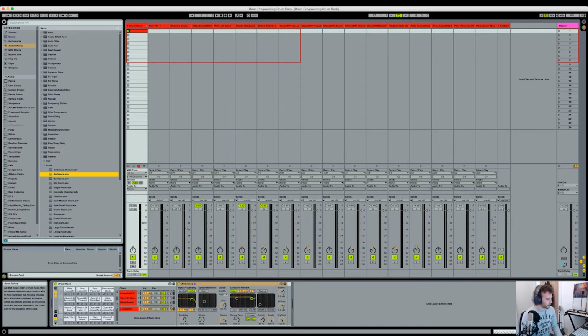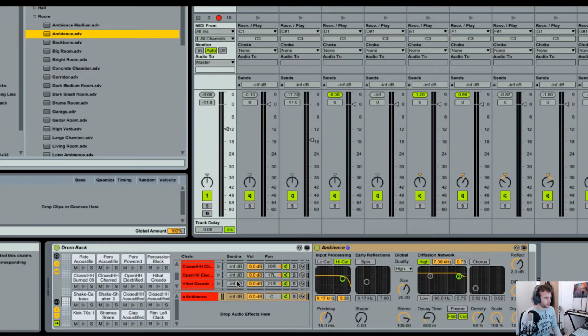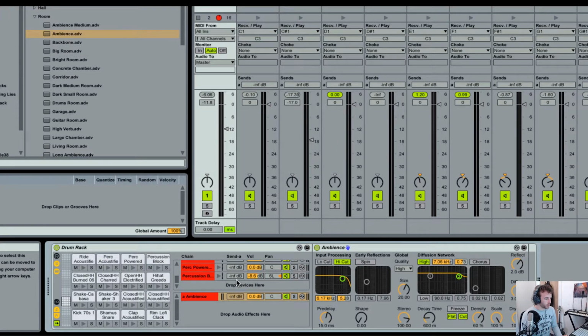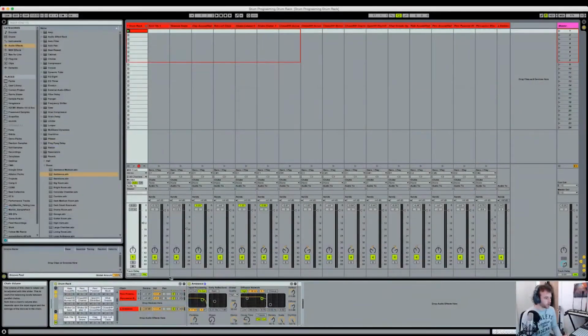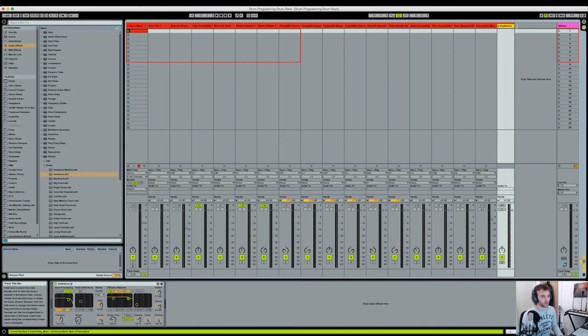And then again, going back down here, if I click on the S, this will bring up the send amount for each of the different sounds within the chain to this, and you'll also see that it shows up here in the mixer view where the send controls would normally show up. So I'm going to send the hi-hats, all of them, to this reverb that we've now set up, and you'll also see that it shows up here as a chain as well, which is pretty neat.